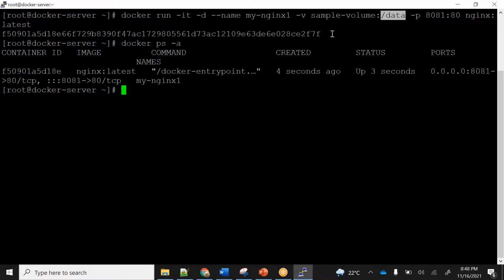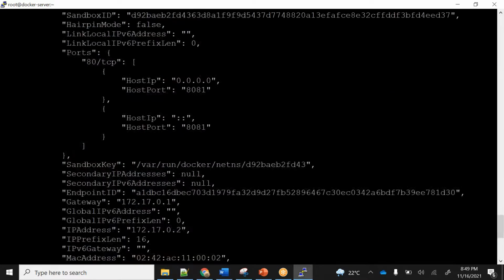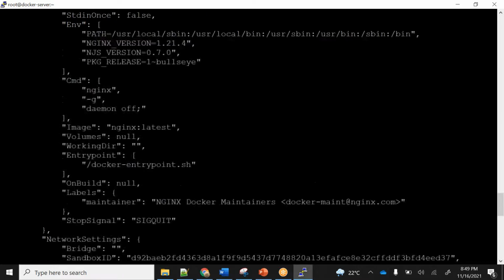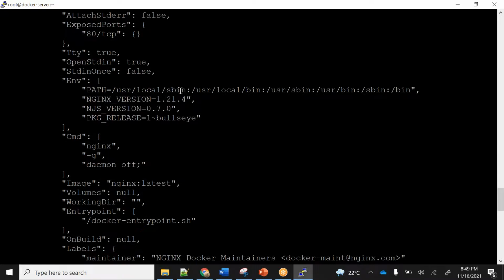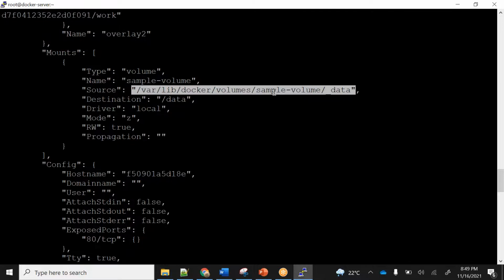Docker ps -a. This time if you go inside this, docker inspect. See here the path. Sorry, not this path, my bad. See the source path. This is my source path. Every time it will go and sit here only, because when you create a volume, this is the default path which you will have to use. There's no other way of doing anything apart from that.